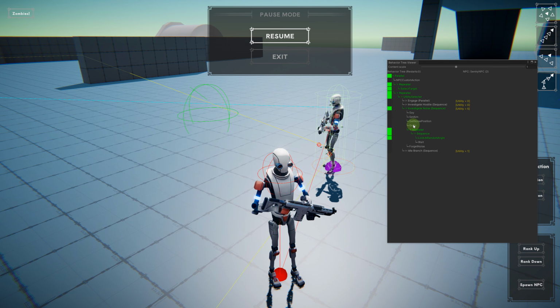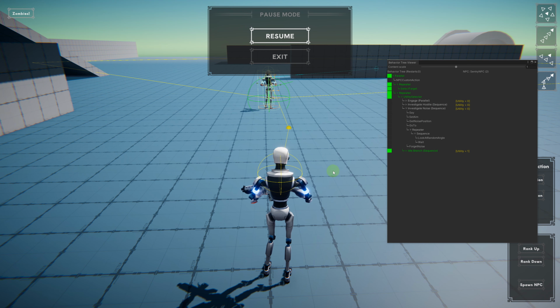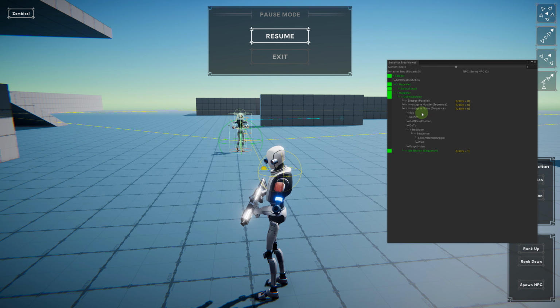So now we have a problem here. Let's say the NPC is investigating the noise, but if I make another noise, he's going to be unreactive. So we need the NPC to interrupt the investigate noise sequence when a new noise is heard. So we already implemented interruptions for higher priority tasks, but now we need this sequence to interrupt itself. So we need to implement self-interruptions, and the condition for that self-interruption will be if a new noise has been heard. So if we are in the investigate noise sequence and the NPC hears a new noise, then we're going to interrupt the sequence itself and restart it.